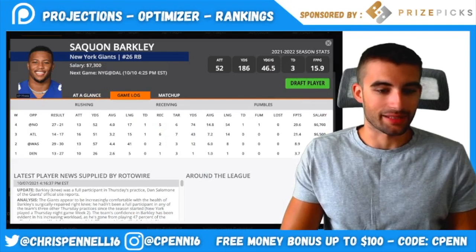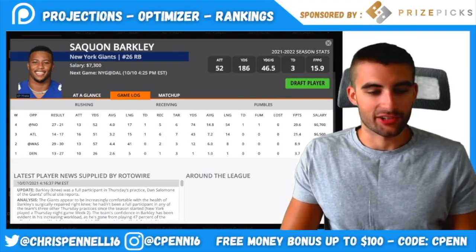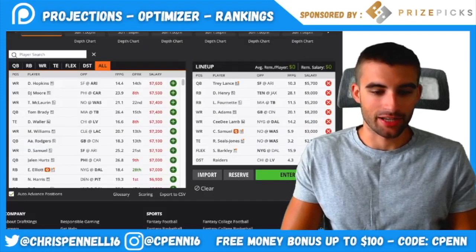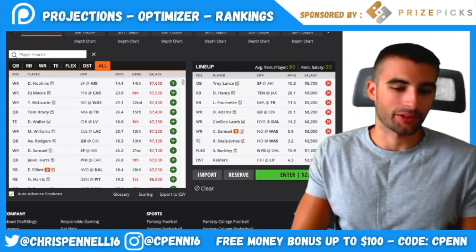Saquon Barkley, who was amazing last week, 2 touchdowns, a 54-yard catch, only 30 fantasy points. I wouldn't hate that, because you get exposure to both sides of that game, because we dropped Evan Ingram. So you have Saquon Barkley now, and you have CeeDee Lamb in that high-scoring game. So that's not bad either. Trey Lance, Henry, Fournette, Adams, Lamb, Samuel, Ricky Seals-Jones, Saquon Barkley, Raiders defense.